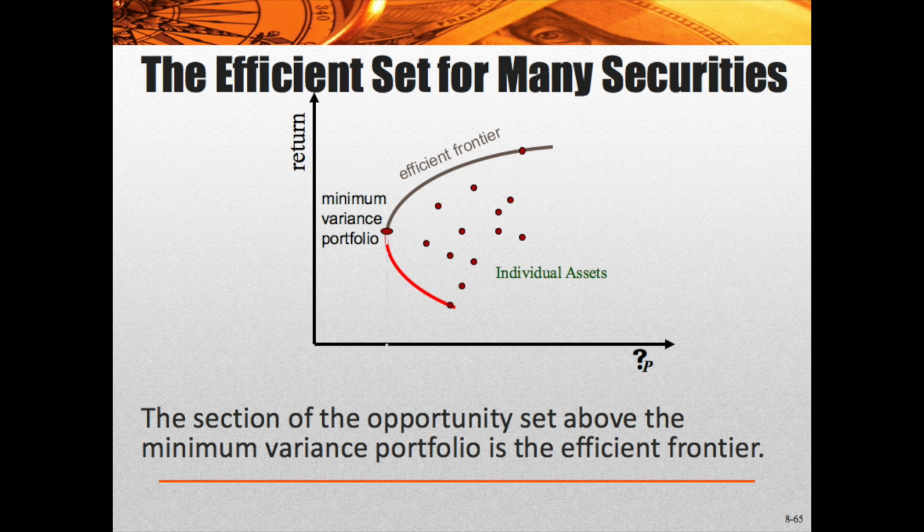So with the efficient frontier here, you can see the minimum variance portfolio is the one with the least amount of risk, and it has the greatest return for the least amount of risk. Everything above that is the efficient frontier. Everything below that you wouldn't consider. So the efficient frontier starts with the minimum variance portfolio and moves its way up into higher and higher levels of risk on the curve.